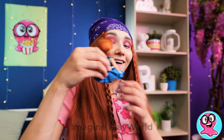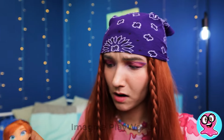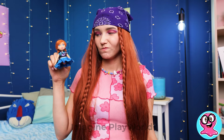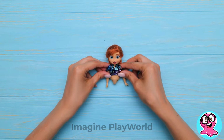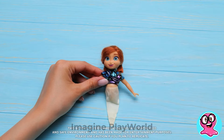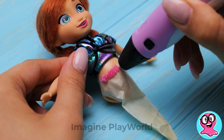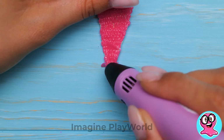As a kid, Martha used to take this doll everywhere. How cute! But the poor dolly did not stand the test of time. And again, a 3D pen comes to the rescue. With the help of masking tape, we will make the shape of a mermaid tail. Now, let's take the plastic of the most beautiful color and start making small scales. Let's move on to the tail fin.